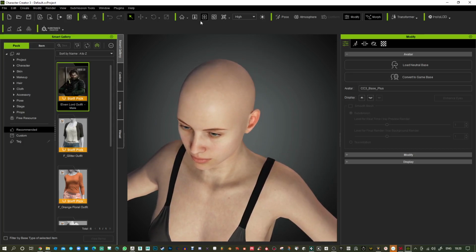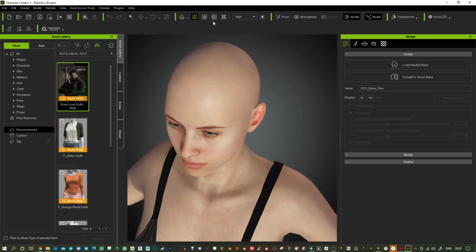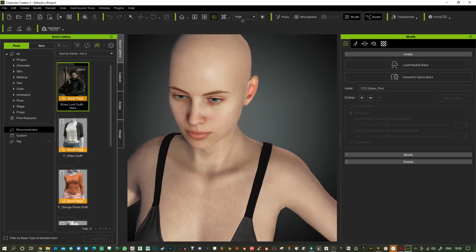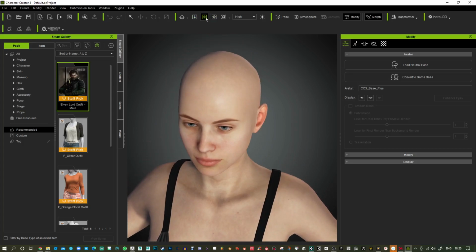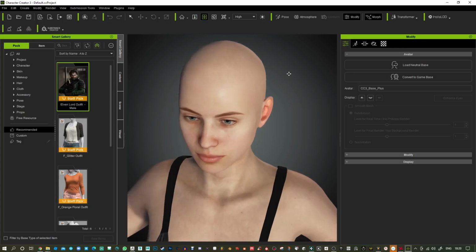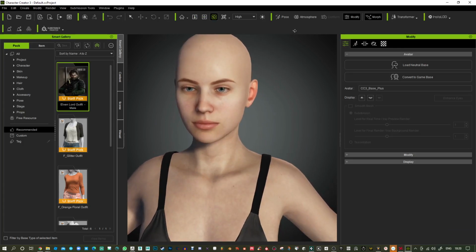But basically, here we go. There we go, right, okay. Let's use these, pan around. What's the shortcut for these? Zoom Z, X, C, okay. X, C, right, I can work with that.